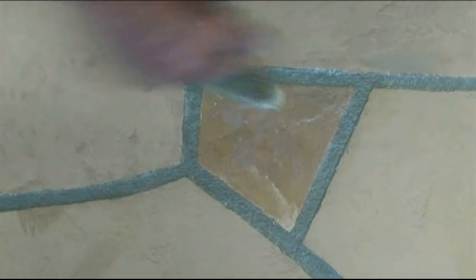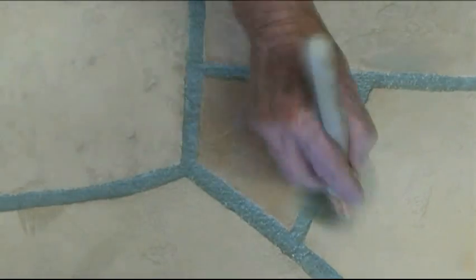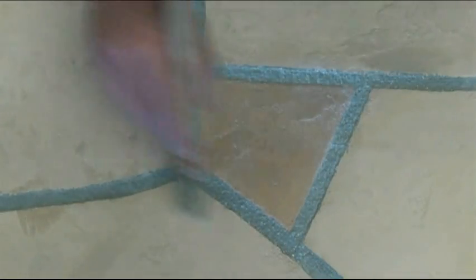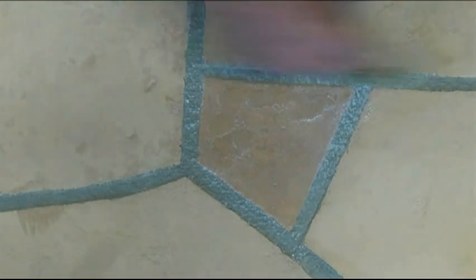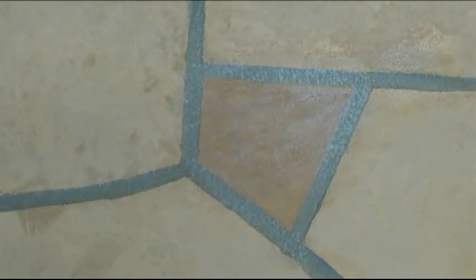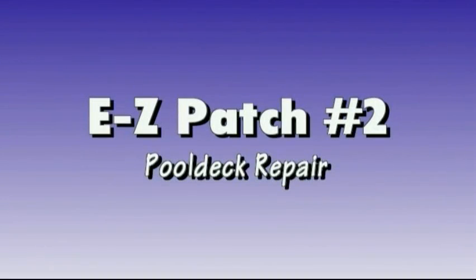Here we're applying clear acrylic non-skid coating from Easy Patch. Just brush it on. We were fortunate we didn't have to do any repair to the grout, which is simply a deck paint. You'll want to let this dry and then apply a second coat.